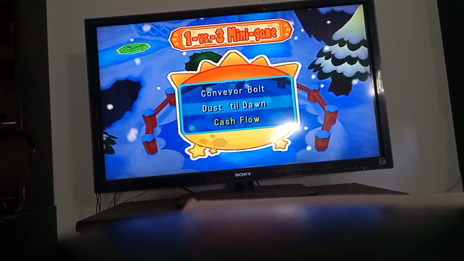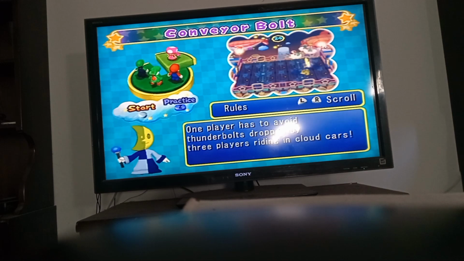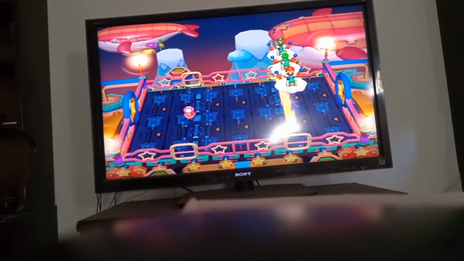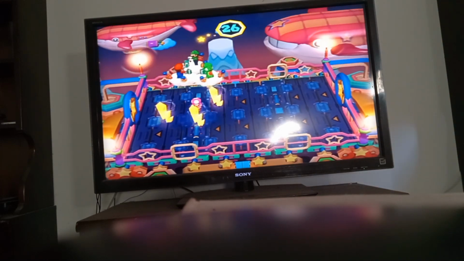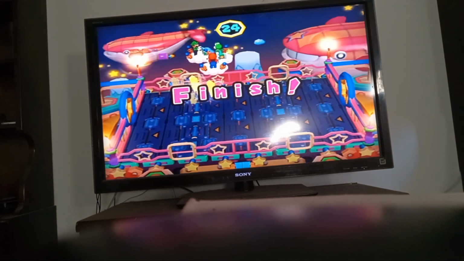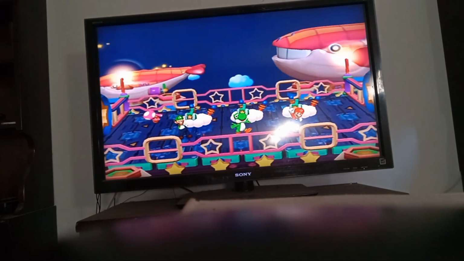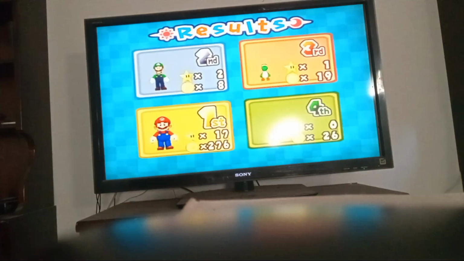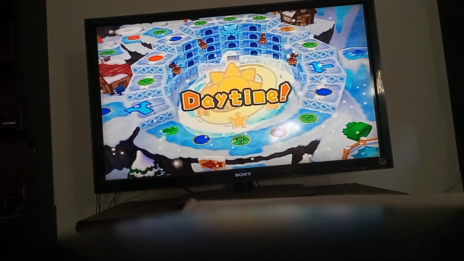Okay, we got 1 versus 3, and now we have Conveyor Belt. Wait, who's 1 versus 3? Toadette, of course. Oh, this time, me, Luigi, and Yoshi are against her. Okay, it's at nighttime. Really? Got her. Took 6 seconds. Oh, yeah, I'm a winner. Well, that was easy. Alrighty, on to daytime. Awesome. Jeez, daytime already?